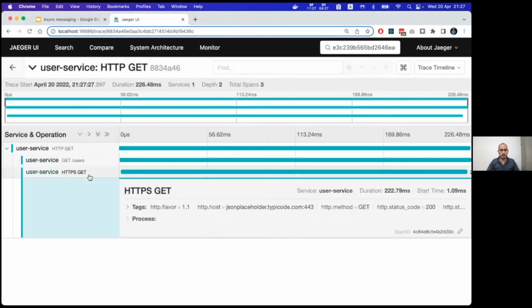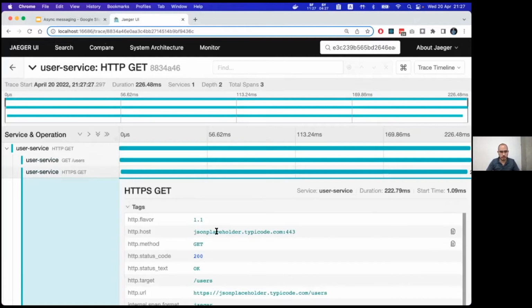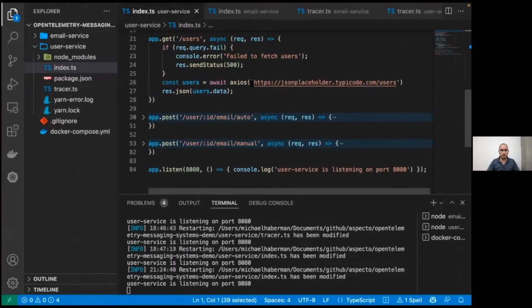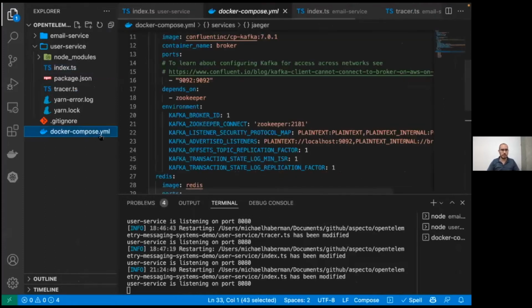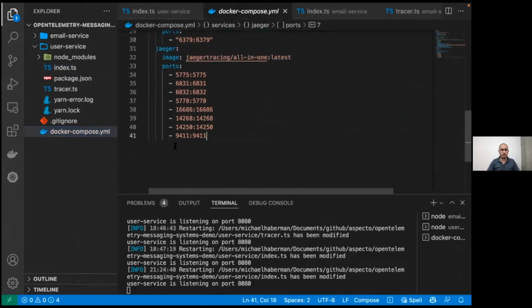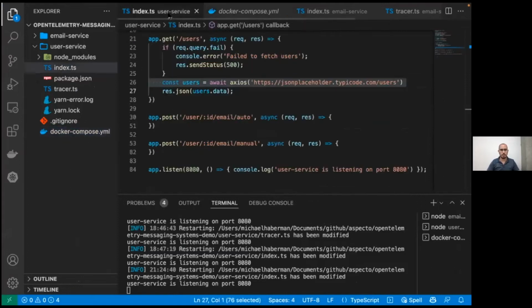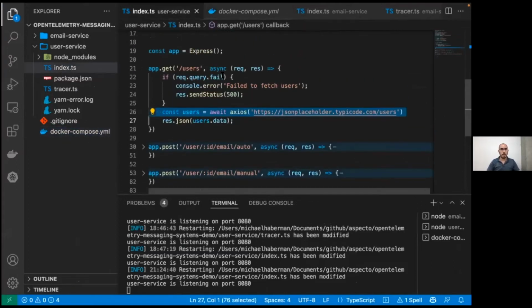And you can see here that we sent the API call to JSON placeholder, as we can see right here in the code. So this is all we needed to do in order to spin up Jaeger. All we needed to do is just have a Docker compose with Jaeger all-in-one, and you're good to go.